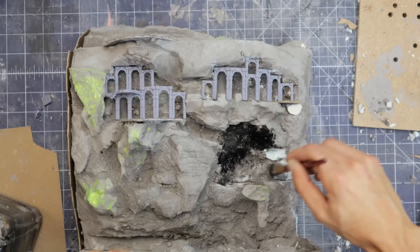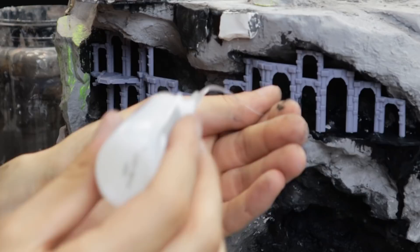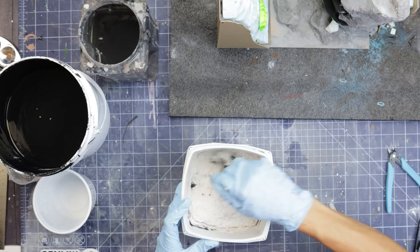Once I'm happy with the position, I'm going to underpaint the caverns with black, as they will be hard to reach once the arches go in. Now we can glue in the arches. Using superglue here is fine, since most of the surface is covered in plaster or black paint, so there should be no reaction between the CA glue and the XPS foam. Now to make the arches blend into the rock face even more, I'm layering on yet more stone chunks, as well as a second plastering step with the NARB special.